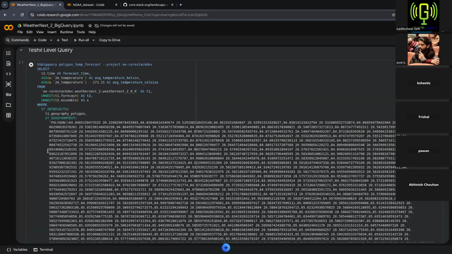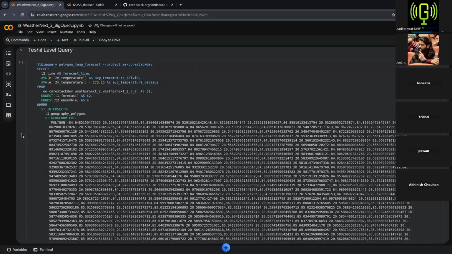So BigQuery is the way to go for WeatherNext, because the WeatherNext data is available in a table, and also in rasters. There were two ways of doing this. The first way was clipping the whole dataset for India's bounding box, keeping it, and updating it regularly.